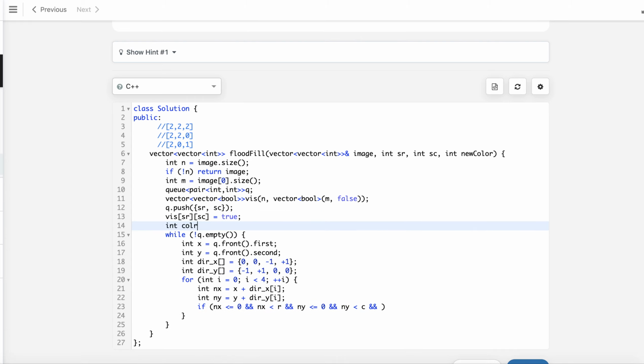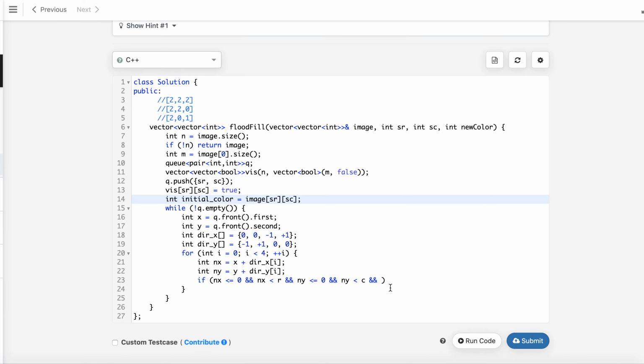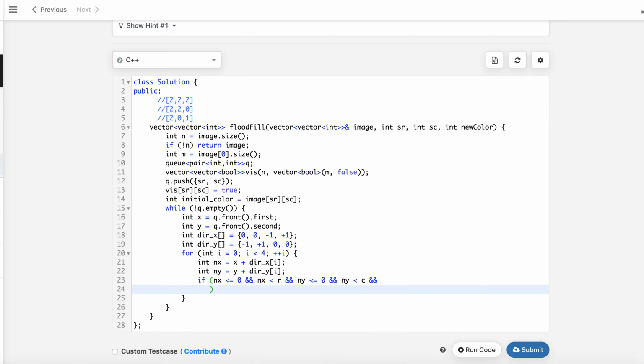and initial color, say color is image of srsc, so this is the initial color. The current color should match the initial color. Say the current color, image of nx ny, should be equal to the initial color.